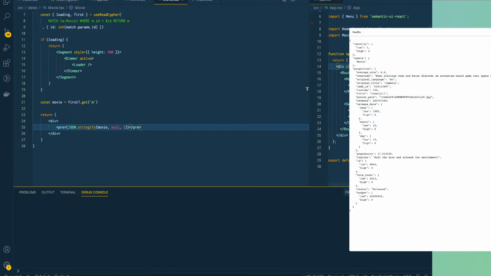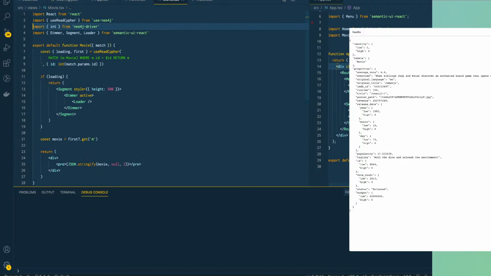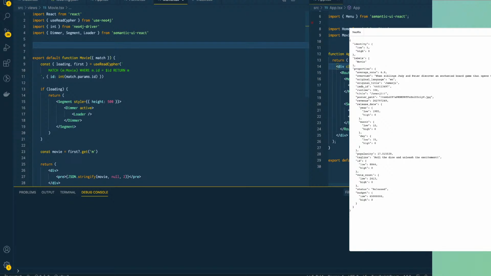Cool. So I guess we'll just build a basic form here for editing the data. So we can create a new function. Let's call it edit movie, and that will be basically what we use to build a form.